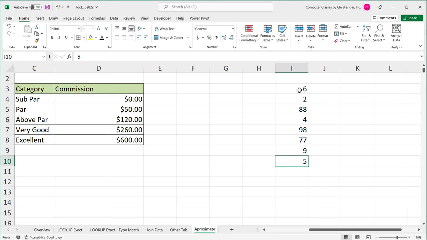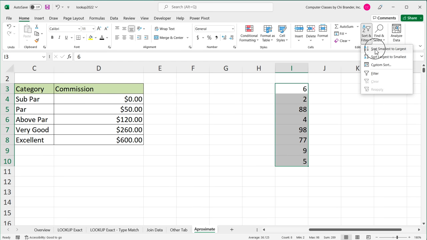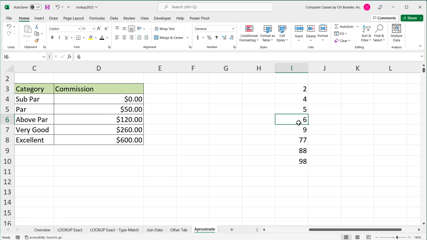Now with binary search, if we just assume that this list is sorted, we don't really have to go through every item to find our match. What we can do is take this list, break it down into two halves, and then check some number in the middle. In this case, we don't have an actual middle number, so we'll grab maybe the next one up or next one down. It doesn't matter. Let's go with the next one up.